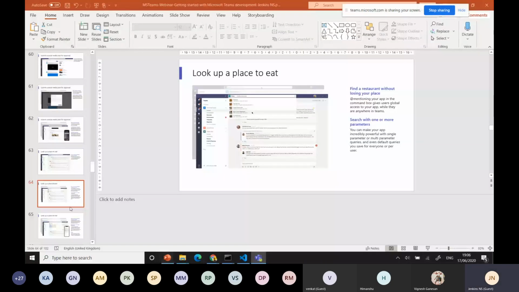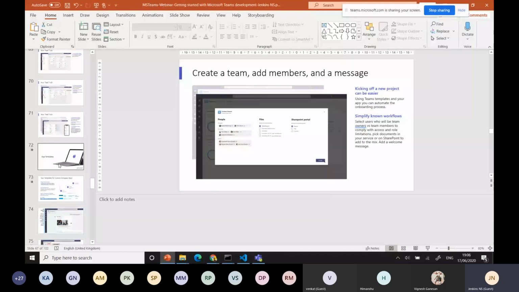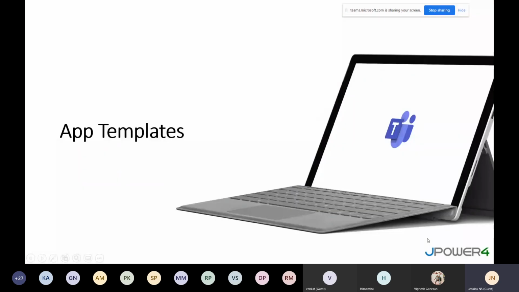Okay, these are all the same thing. I'll go to the app template because of time concern. I showed all the different types of apps, right? We can understand that. But one more thing is very useful for the end user who has only a little knowledge about development technology, like what is available in Azure, and a little bit of form filling. Then you go with the app template.